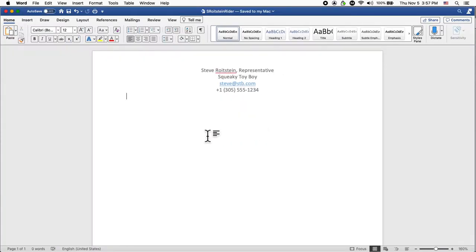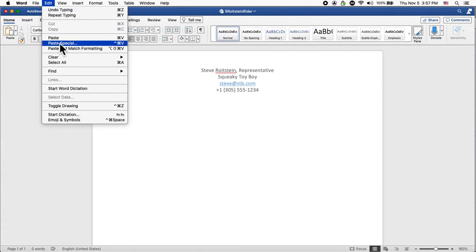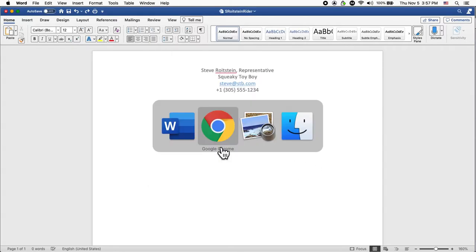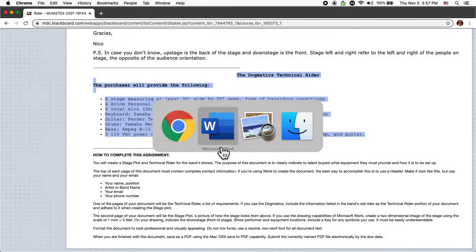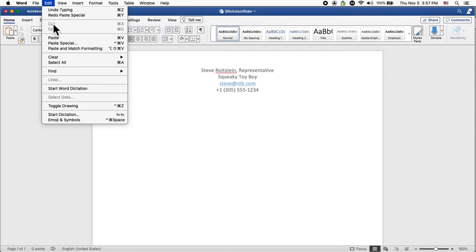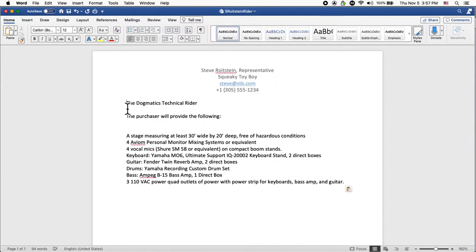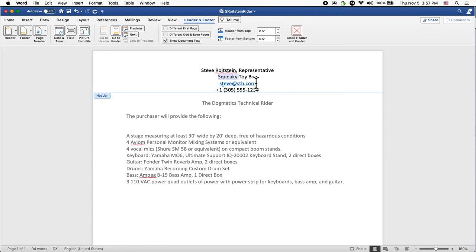All right, so here I am in the main portion just to type words. I copied that information, and I'm going to once again use paste special, unformatted text. Oops, I guess I didn't copy it. Now I'm going to. Let me try that again. Paste special, unformatted text, and there it is. So I'm going to sort of reformat this stuff. I'm going to center this so that it looks like a title. Let me copy this here so I don't have to type it again.